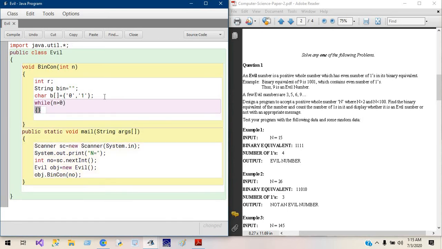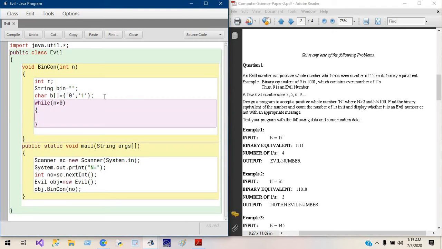Similarly, the same way you reverse a number, the same formula I am using over here. So r is equal to n mod 2, because for binary you need to divide by 2.